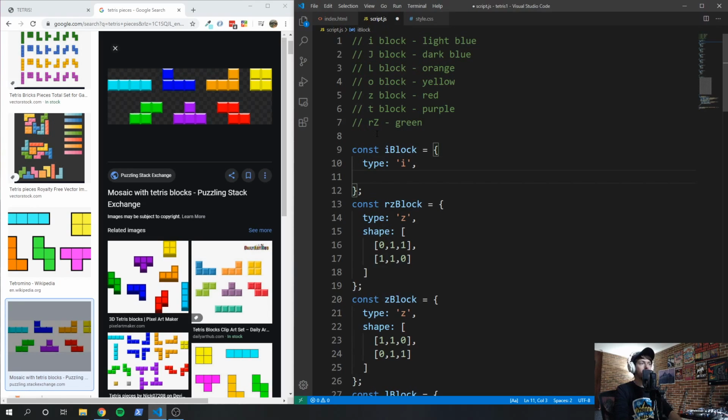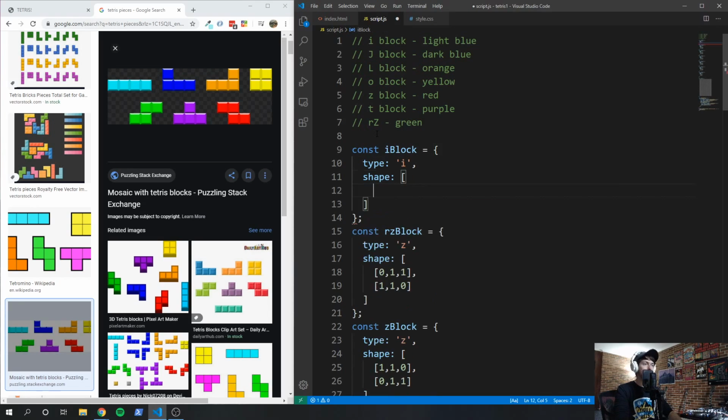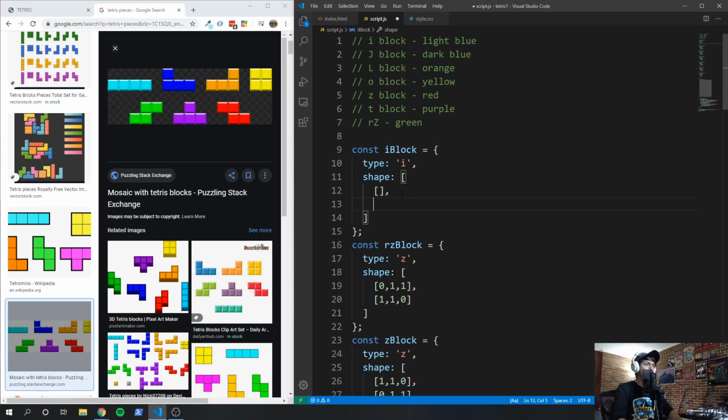Okay. Shape. Okay, this one's actually going to be interesting because they all need to have the same length, because we're going to be looping through, and I don't want to have a special case for this guy, but when it comes in horizontally, it's the only piece that's only one tall. Like it has a height of 1. So let's do this. Okay. Cool. So I have all of these.